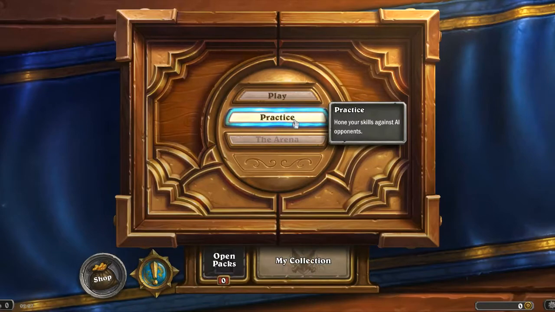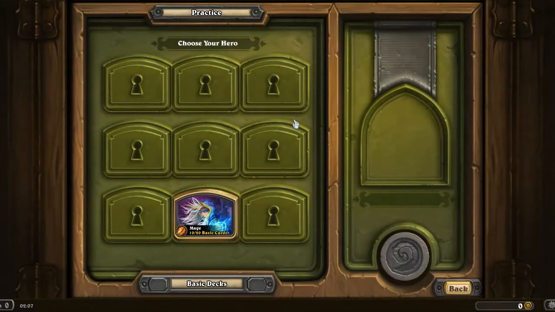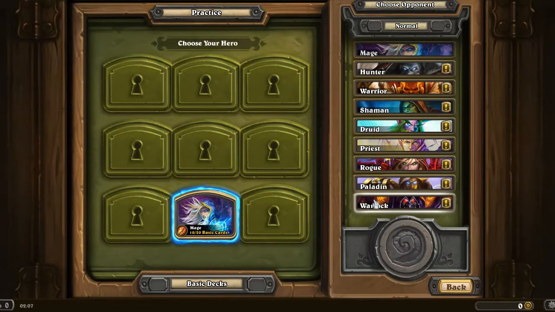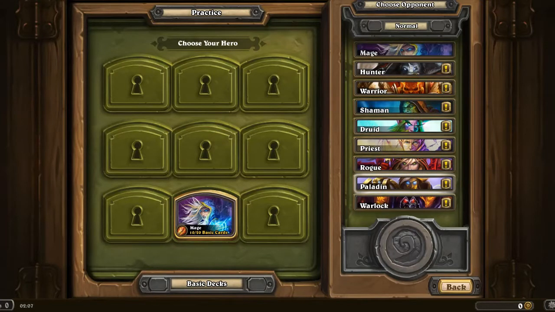So now you got practice mode. And I suggest you do that till you got your, as you can see, choose your class. There we go, just letting you read a bit what he says. We only have the mage class unlocked, so you need to defeat all the basic decks here. So if I defeat the hunter, I can play the hunter deck. If I defeat the warrior, I can play the warrior.